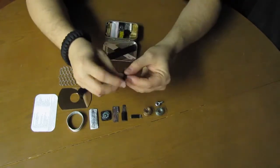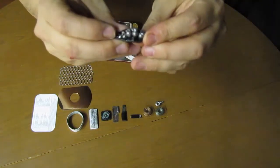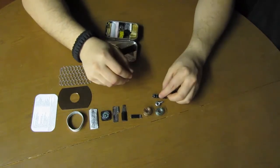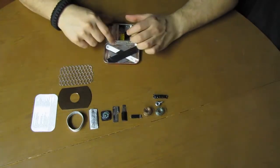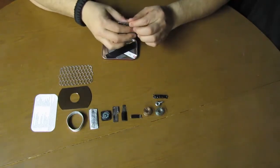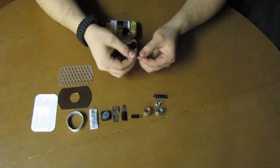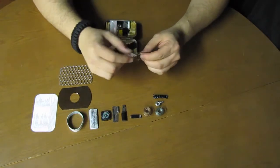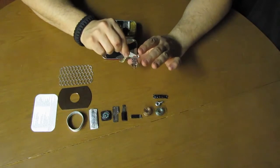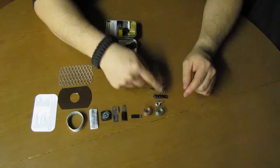Here I have 5 split shot sinker weights used for fishing, and whatever else your imagination allows you to use it for. A safety pin. It has its first aid applications and clothing repair. I also have 5 medium fish hooks and 5 barrel swivels, all part of this fishing kit right here.